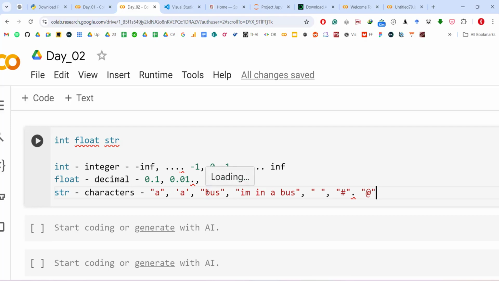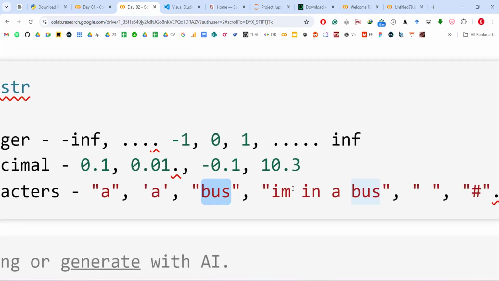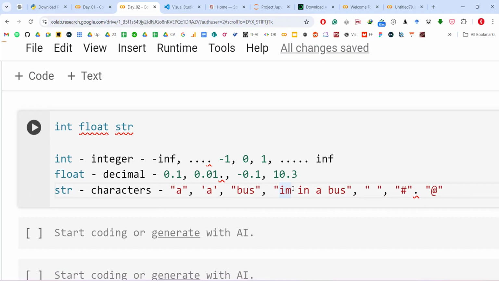The thing that you need to remember is you have to put the strings in double quotes or single quotes. Only then will Python understand that it is a character. As you see, as soon as I put it in double quotes, it assigns a different color, some kind of a brownish color. It understands that these are quotes. Okay, I've put a dot here, it should be a comma. So that is about strings.